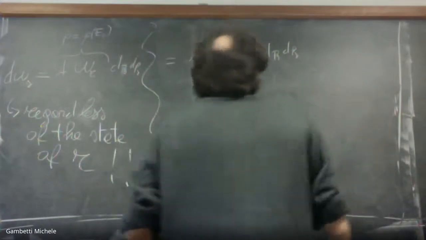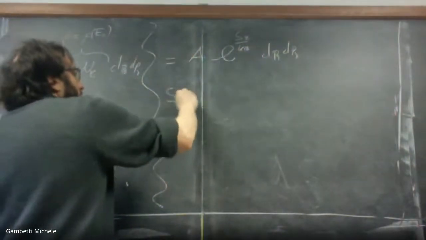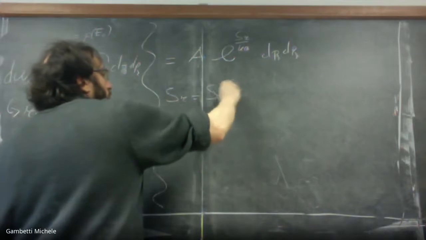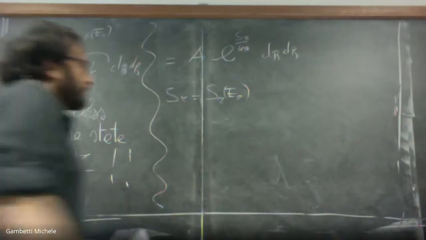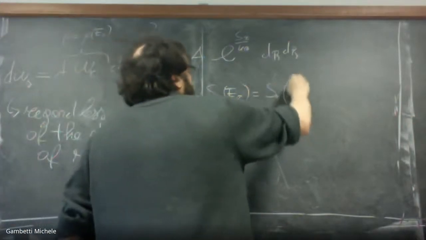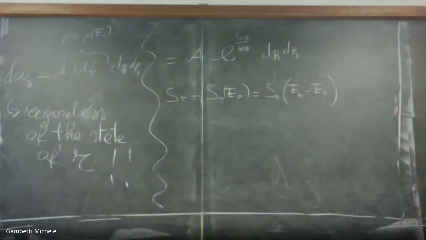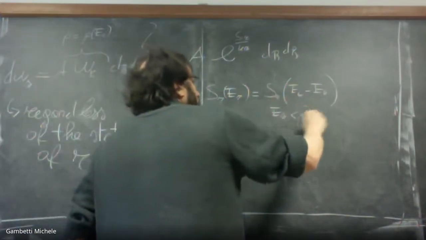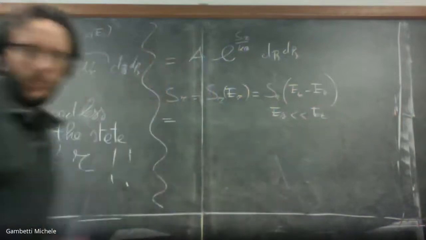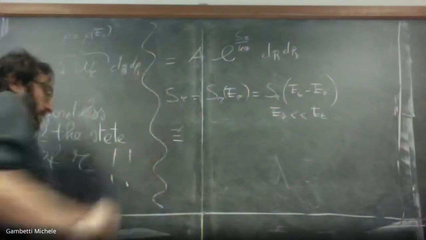And then I will close the lecture, because I have to go today. No, so now let's consider the exponent. This SR is a function, of course, of ER, the energy of the reservoir, and this can be written as E total minus ES, where ES is the energy of the system. Now, ES is of course much smaller than E total, because the system is much smaller than the total system.